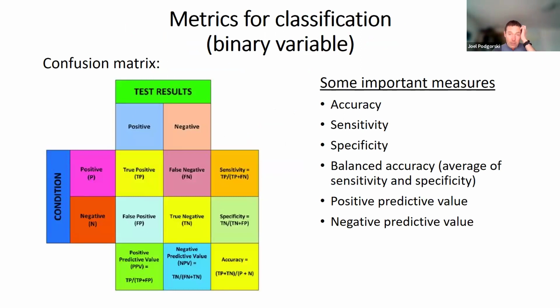So for a binary variable, which is all these maps, these examples I've shown so far, you're looking at things called true positives, positive and negative predictions, and whether those are true or false. So you hear about true positives, false negatives, false positives, true negatives, and then there are different ways of comparing these numbers to each other to produce various statistics like accuracy, sensitivity, and specificity, which sound like the same thing basically, but they're not.